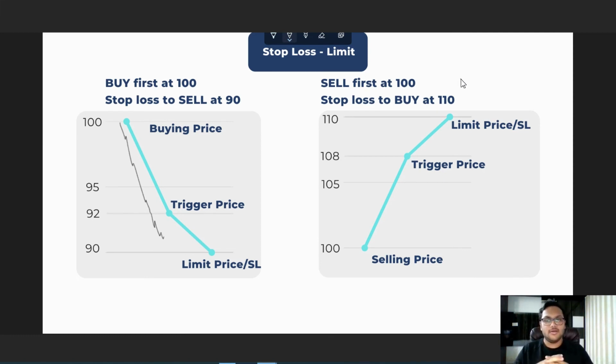Okay, so I'll make a separate video on what the mistakes are. But please make it a habit to put a stop loss order whenever you are buying or selling in the stock market. Okay, so now let's go to the screen and see a live example of what we have learned in this video, that is market order, limit order and stop loss order. And again, in stop loss there are 2 types, which are stop loss market and stop loss limit.